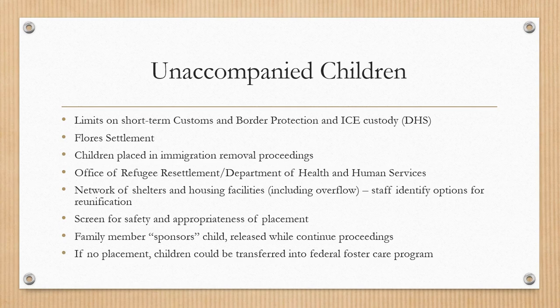If a child does not have any viable adult family member or sponsor available to take them, they could be transferred into a federal foster care program, which many organizations throughout the country participate in to find foster placements and take care of children long term and transfer them into permanency options that would apply to them even if they were not born here, and they have the opportunity for legal relief as a result of their abandonment or inability to reunify with any particular adult.